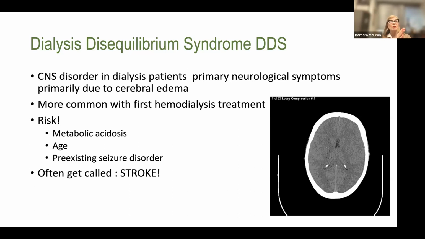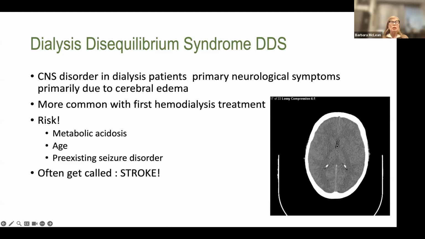Most often it occurs with their first hemodialysis treatment. Well, remember, this patient's never had dialysis, right? This is an acute exacerbation of kidney dysfunction. We believe it's HRS, but the first hemodialysis treatment can actually cause dialysis disequilibrium syndrome. And what's really important is it just causes a profound fluid shift. And you can see this is the brain of somebody in dialysis disequilibrium syndrome, how you've lost the markings, how you've lost that separation of space. You have profound cerebral edema.